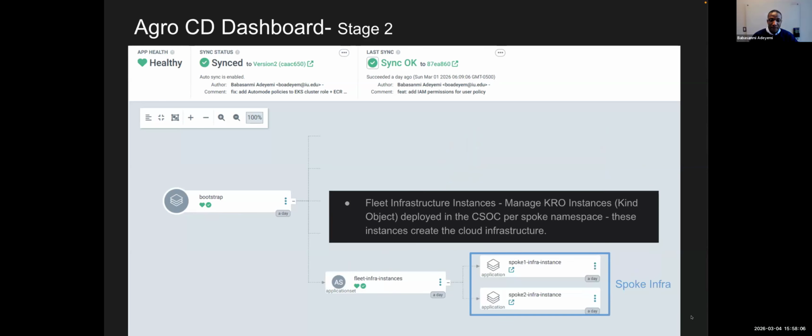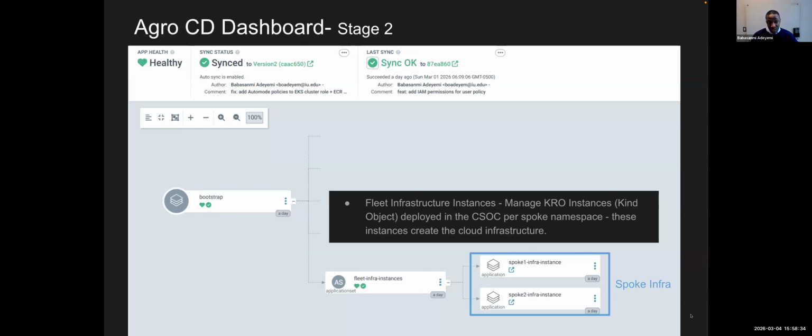Next slide, please. After deploying the controllers themselves, you're going to be deploying the definitions for your resource graphs. So the resource graphs would be containing both the infrastructure and the application. You might have one resource graph deploying everything. You can have multiple resource graphs that are interlinked, and they will be deploying the infrastructure.